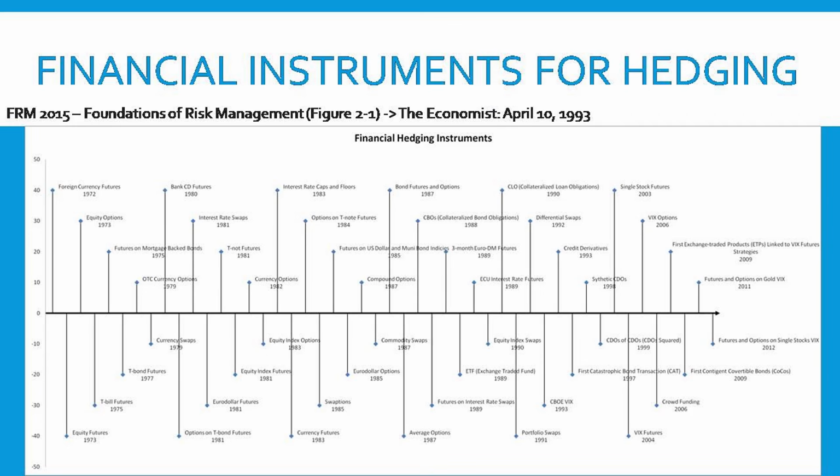You can look at this chart and see as we go from 1972 through 2012, there are a lot of advancements, things like ETFs being brought onto the scene, the VIX being created, which is the volatility index. And you'll see there's just a lot of unique pieces that are put into play. Now, keep in mind, some of these like CLOs and CDOs were contributing to the financial crisis that we've seen. And so this is really just a diagram of many of these sorts of financial instruments used for hedging that can actually be used in a business to help manage and mitigate their risks.